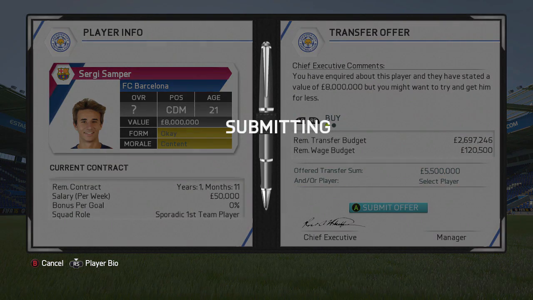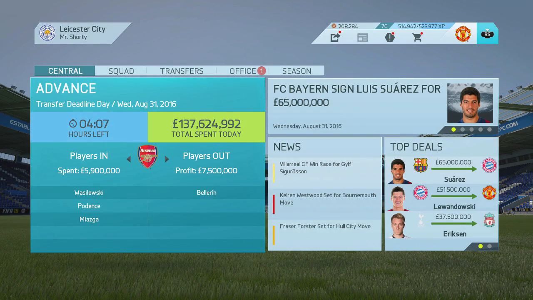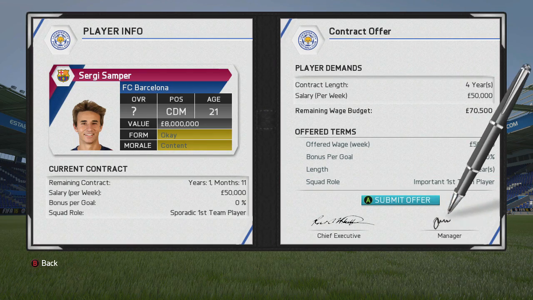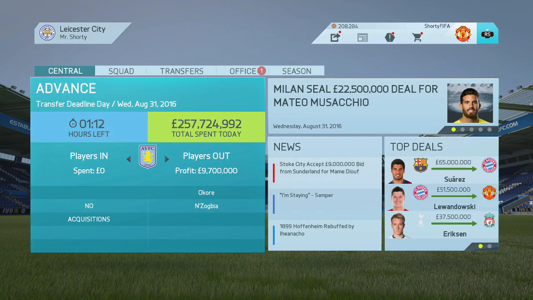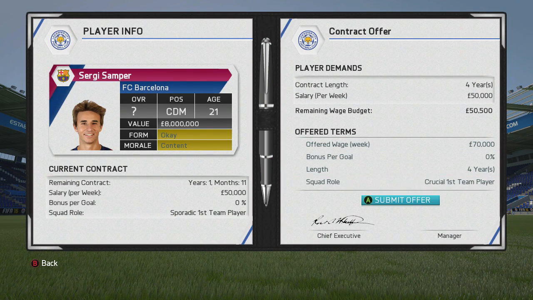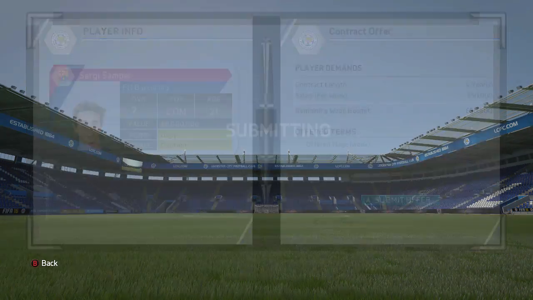I'm going to offer Barcelona £5.5 million, hoping that they can accept that. We need this done before transfer deadline day ends. They did accept it, but now we are doing the contract, and this was where I did struggle quite a bit, as I'm giving him exactly what he wants. 50,000 per week, an important first team player, and 4 years, and he does decline it. With 1 hour to go in this transfer deadline day, Sergi Samper denies the contract. We offer him another contract, but time is going to run out, and the signing of Sergi Samper is not going to happen during this transfer window, guys.